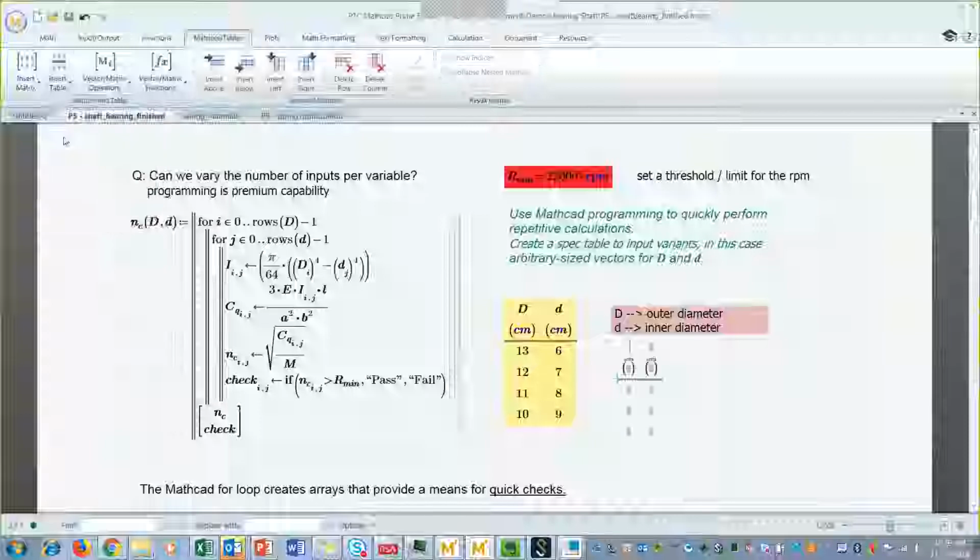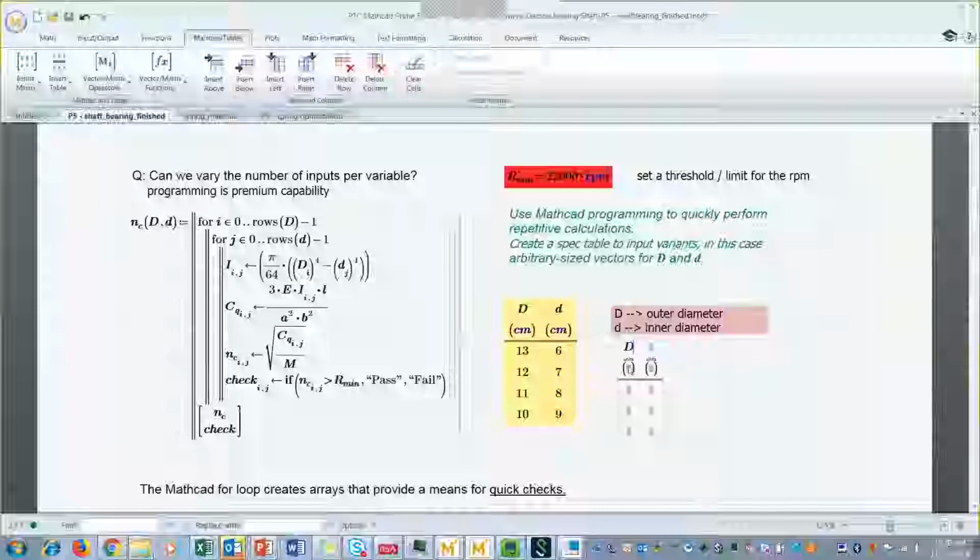If we insert a table, it looks like columns, just like in Excel. But the difference is we can give this column a meaningful title. So if I call that one uppercase D and put in the units as centimeters, and the right column would be lowercase d and give it units of centimeters, then we can type some numbers in here.